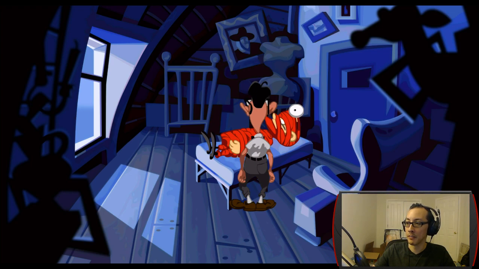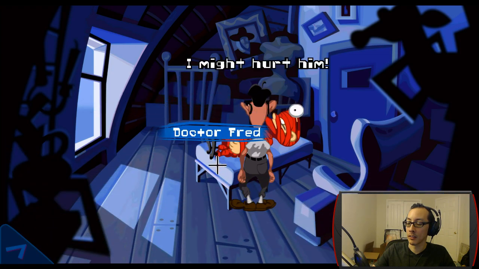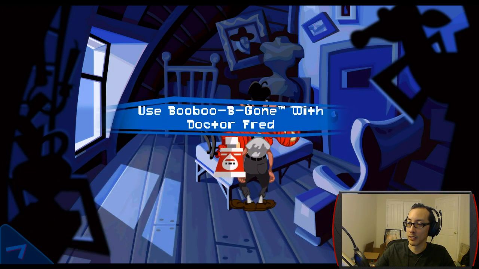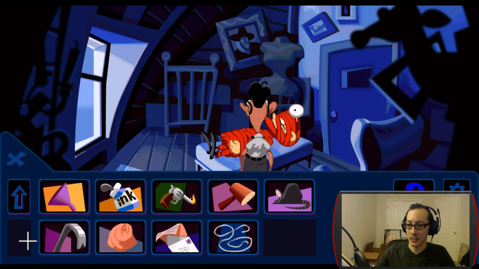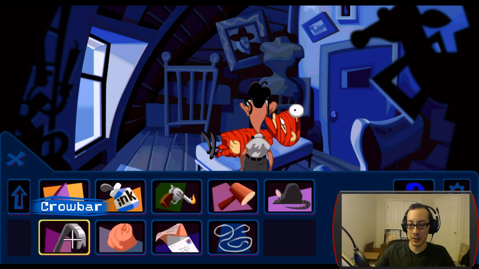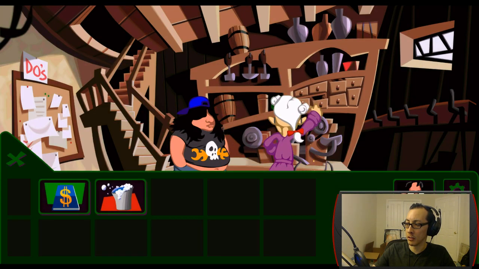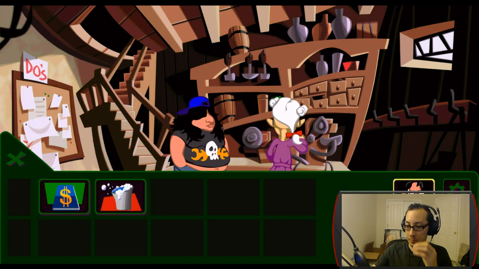Dr. Fred must still be asleep. I might hurt him. No? Fork? I'd rather not. I don't think there's enough in the bottle to cover him. How do I... Seems to have a high tensile strength. Maybe I need to use a rope on the pulley and pull him out? I'm not so sure that's a good idea. What other items do we have here? That's not going to be useful, and that's not going to be useful either. So let's go back to Bernard.